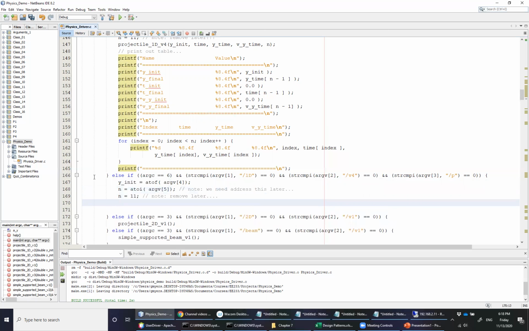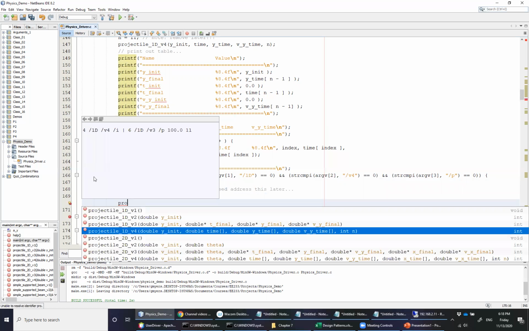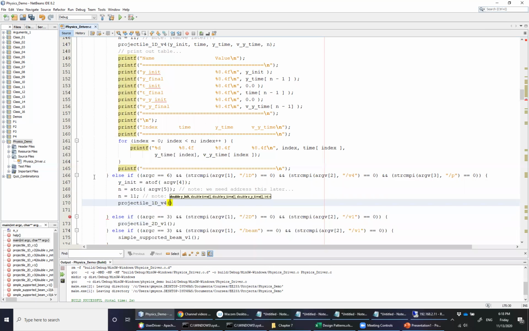But at this point, we simply make a call to our Projectile 1D version 4, once again with our y init, our time vector, our y time vector, and our vy time vector. And then lastly, the n, where n is the number of elements.